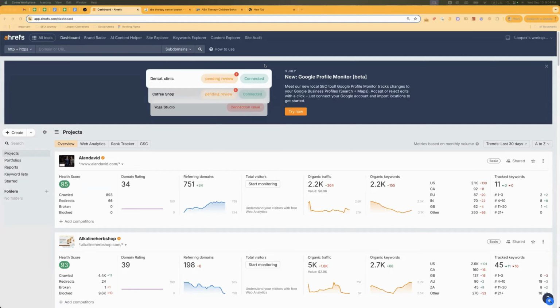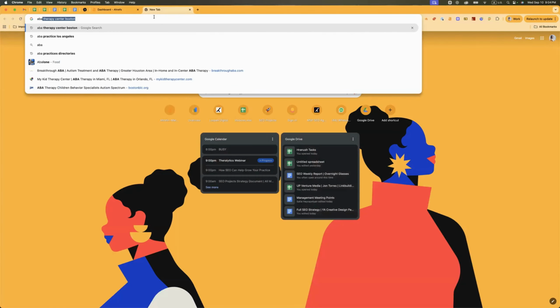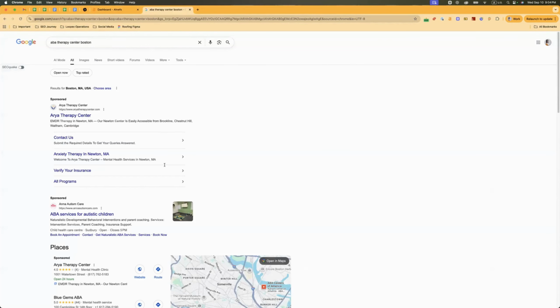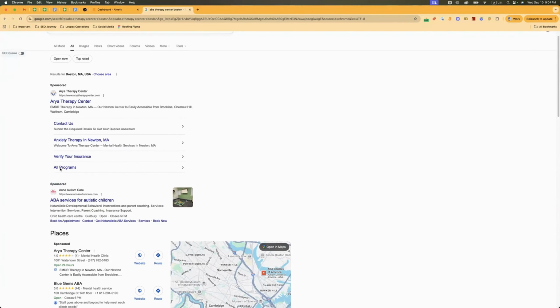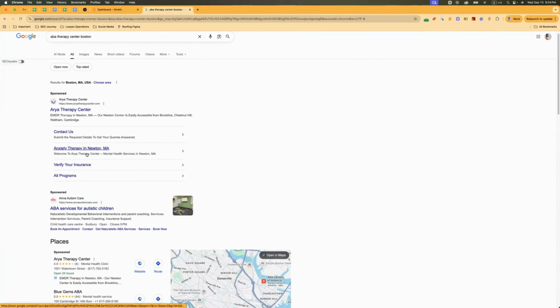So everything starts in the SEO world. Everything starts from the search. For example, imagine I'm the patient, right? And then I go and type in ABA Therapy Center, Boston, just as an example. So what I see here are different kinds of sponsored posts. Wherever it's written sponsored, these are sponsored posts, meaning these businesses are paying Google to appear here. This is not Google organic, so they haven't done enough SEO, most likely, and they're paying Google to get up in the search engines.